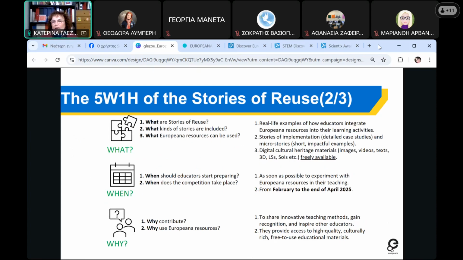So you can start with real life examples, how we can implement a story or a resource that you find in Europeana. I mean, this year I'm participating in an eTwinning project, Let's Dive into the Blue.